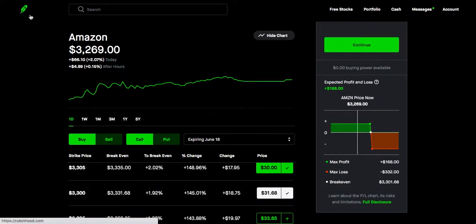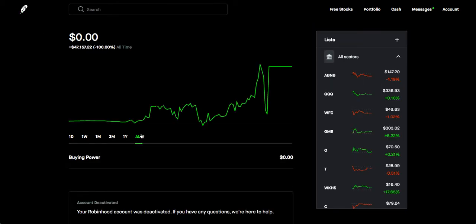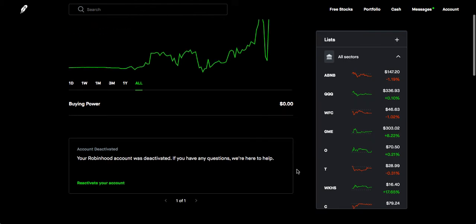But essentially, guys, this is a great strategy to use, and you can use this for anything. This is what really helped me make my account go up a lot. Obviously, don't over leverage yourself, because I was over leveraged at this point with credit spreads, and I got absolutely demolished. I went from being up 49,000 to only being up 5,900, so I lost about $40,000 in the course of a couple weeks. But we ended up making it back, and we finished right around being up $47,000 in total, which is pretty awesome.